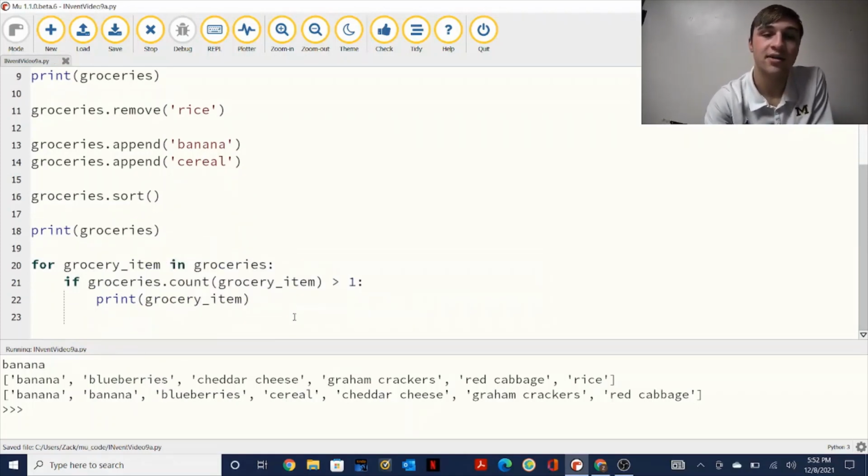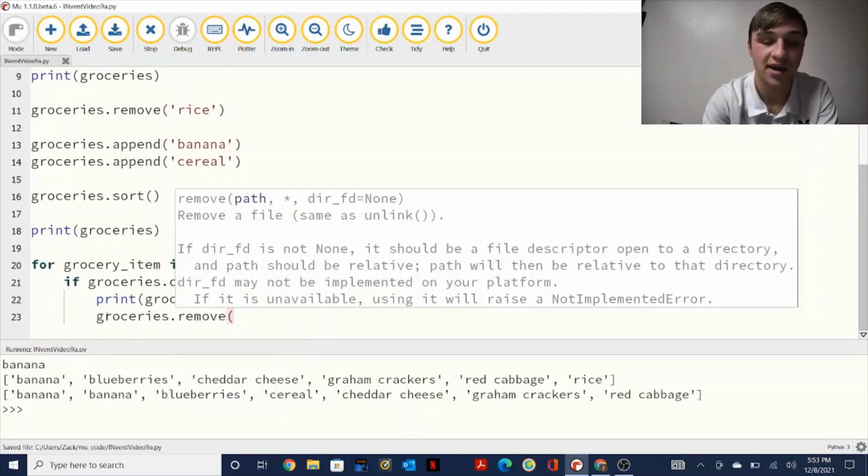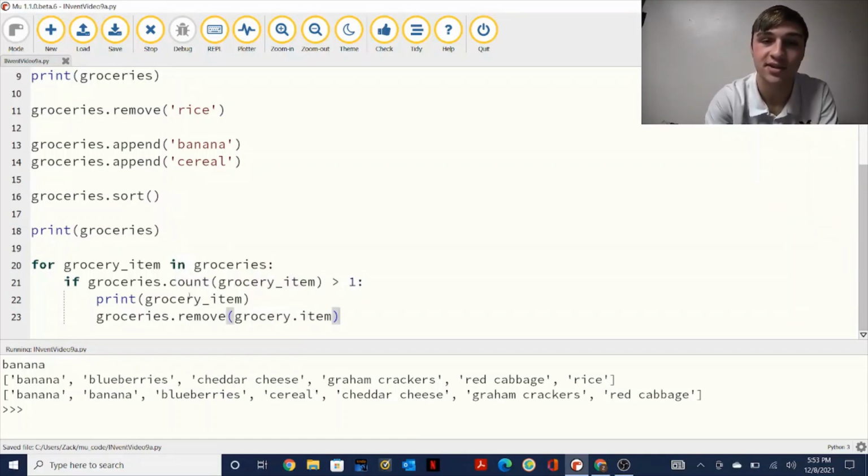And then because we know on this list grocery items only occur once or twice, we don't want to print banana twice, we just want to print it once, so we're going to actually remove a grocery item after it is printed, because if it is printed, that means there's more than one of them.